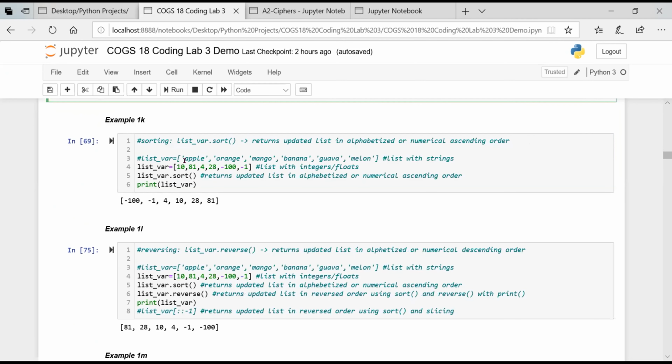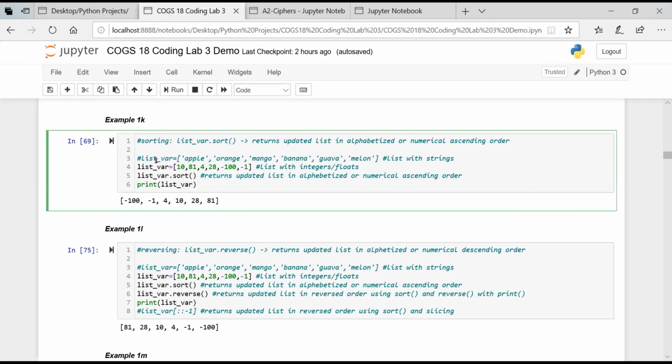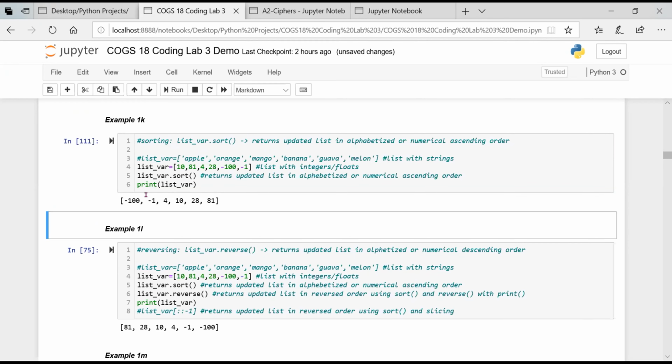And what if you wanted to sort a list? Either alphabetize it or put it in numerically ascending order. One way you could do that is using sort. So in the same fashion, you define that by doing the list, dot sort, and this doesn't take in anything. It's just going to be the parentheses. So what we have here is 10 and whatever number inside and -1. It's not sorted, obviously. But what if I wanted to do that? So you just do this, and then it sorts it. Negative to positive, increasing.